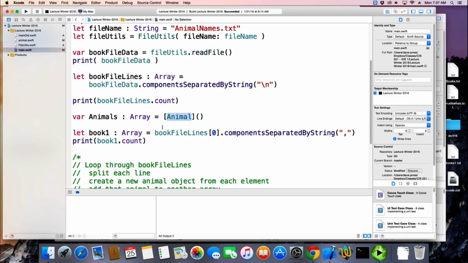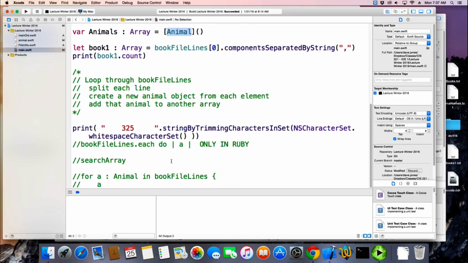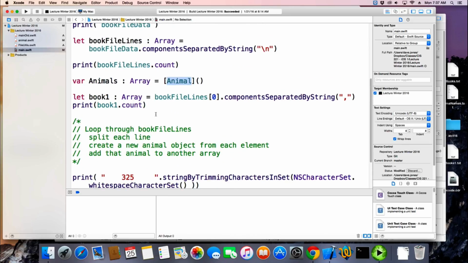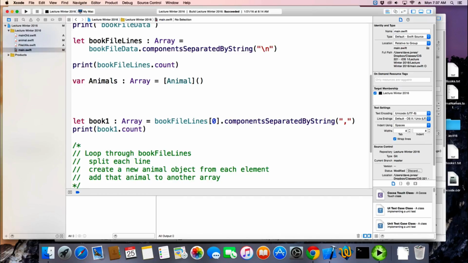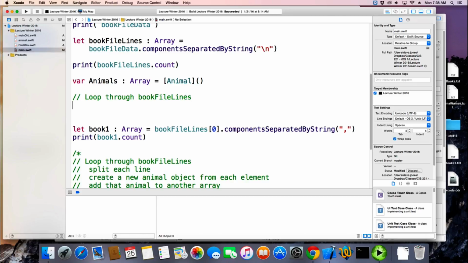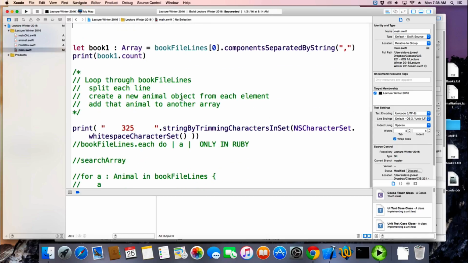So then I need to loop through my outer lines. So we're going to do that around here. My variables are kind of messed up because this was for books, but let's see. So we're going to do a loop like this.